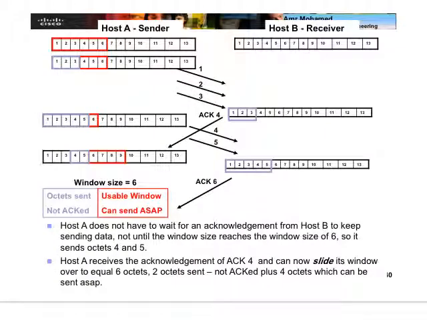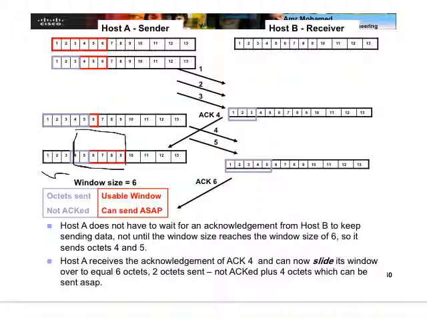So that's the example. This is a continuation of that example. When I slide now, the window will be here. This is the new window, starting from 4 all the way to 9. This is the new window location now. All these 3 have been received, and I can send 4, 5. 4 and 5 I have already sent, and 6, 7, 8, 9 are waiting to be sent.